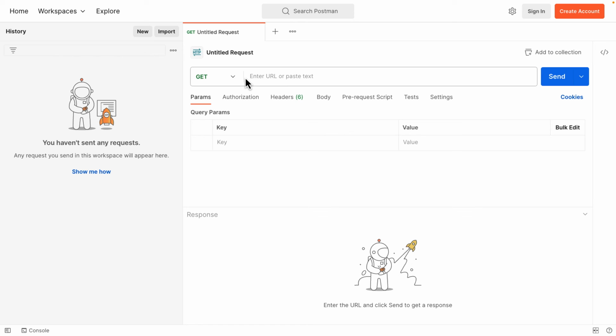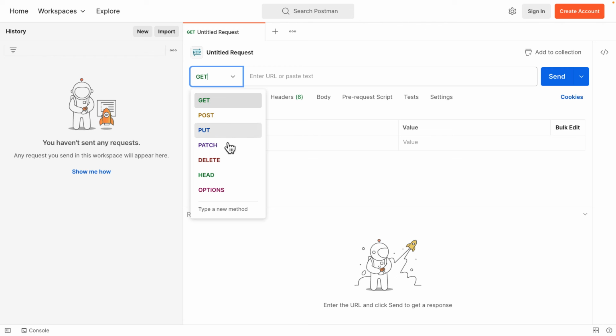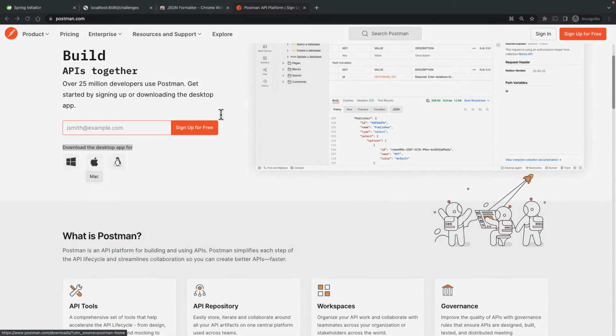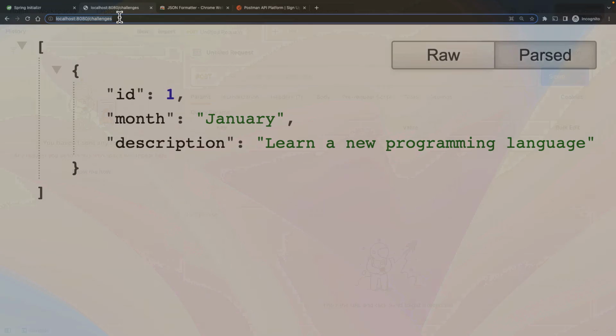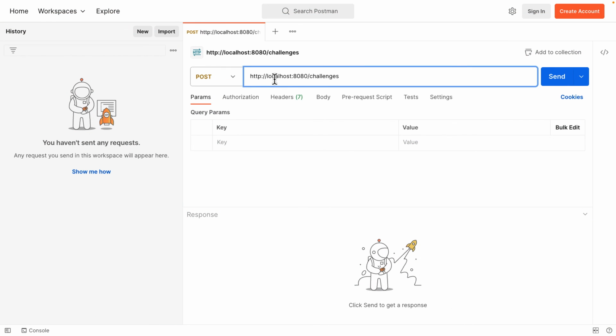Okay. You can even save your request and do a lot of stuff with Postman. You can save your request so that you don't have to create that request again. So if you're using a request a lot of times, you can make use of that feature. So what I'm going to do is create a post request. You can see over here, we have this drop down to get the post request. We'll copy the URL. I'll paste the URL here.